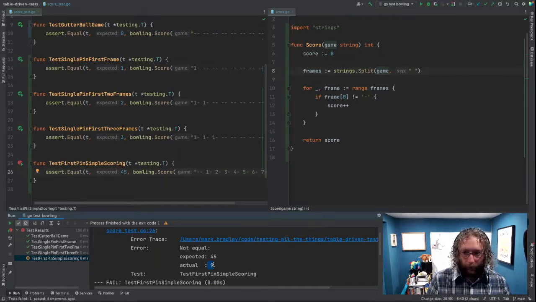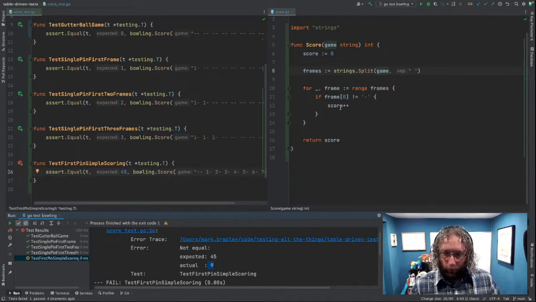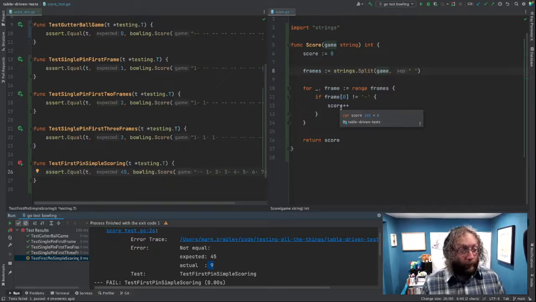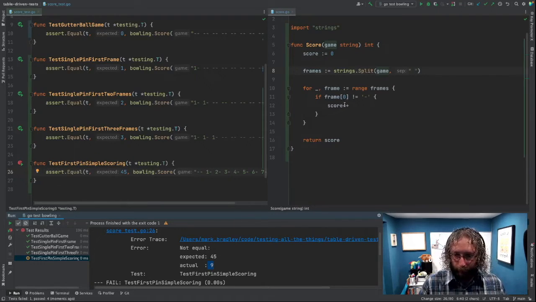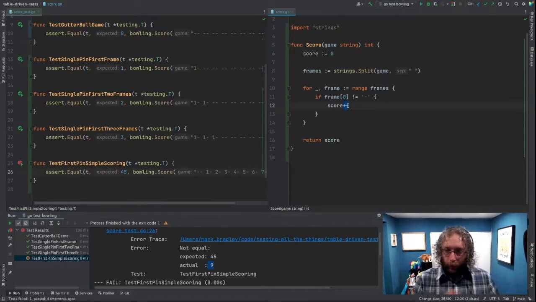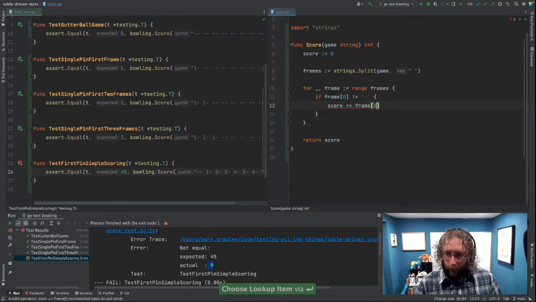So how can we do this? So just incrementing by 1 doesn't work anymore. We need to increment our score by the number in that frame. So what we can do is score plus equals frame 0.